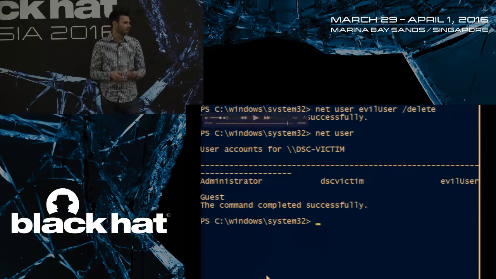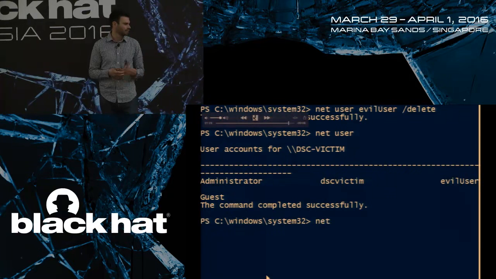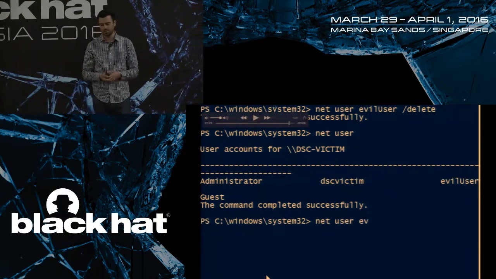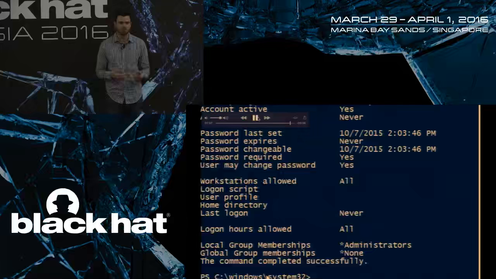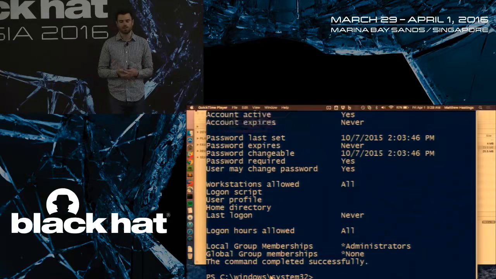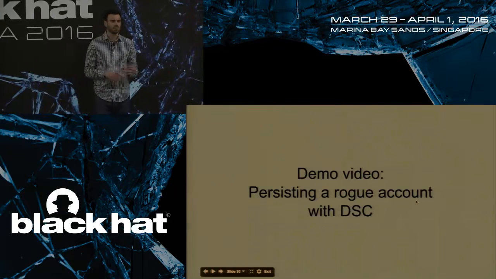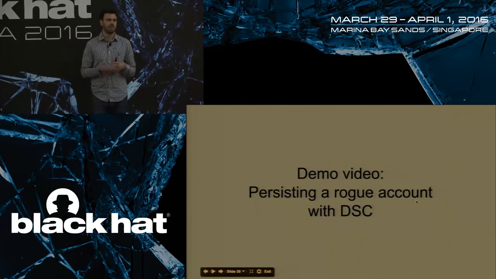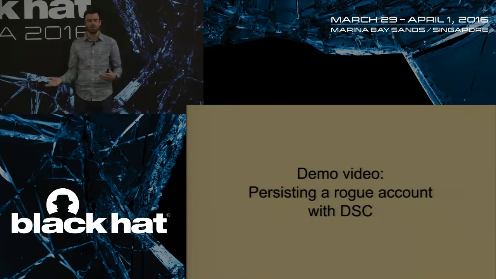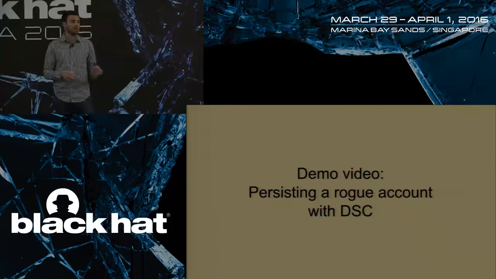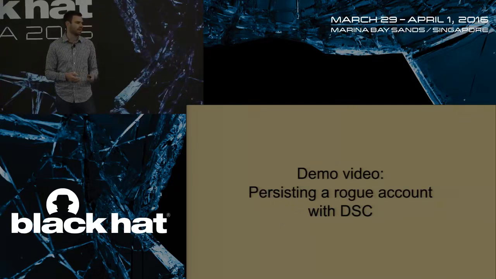So here we go, the commands. If we just check again, yep, the user's back. The evil user is going to be back, as well as put in the local administrators group. So if you think about what if you only, let's say, stop the process or delete the user from the group, that still results in a non-compliant finding and will be forced back in. So it's not like you can only delete it the full way. If you just remove the user from the group, the other group will still get forced back in.